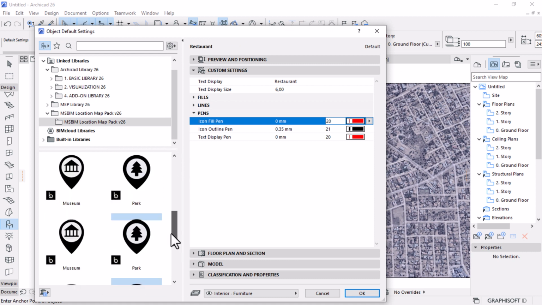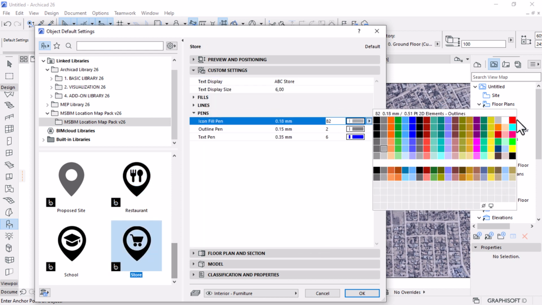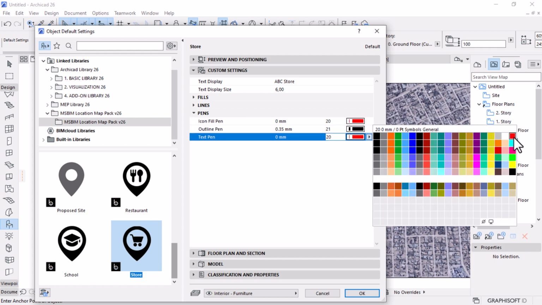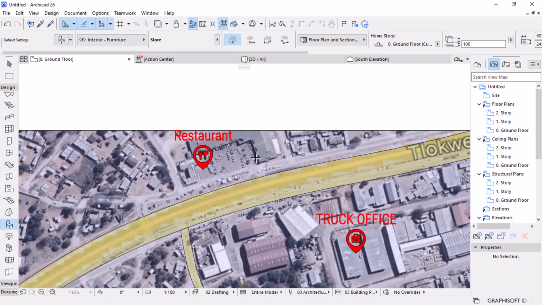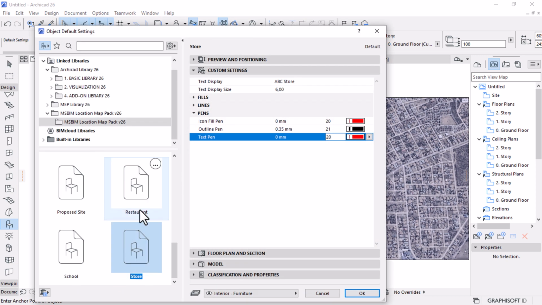Let's find shopping mall. Here they go. Turn this to red, this to black. AB stores, fine. Here's the shopping mall.